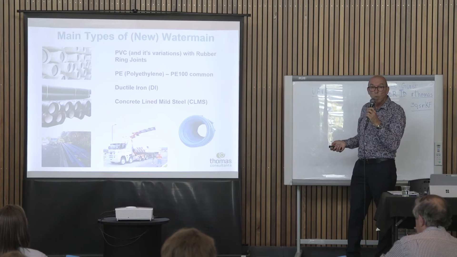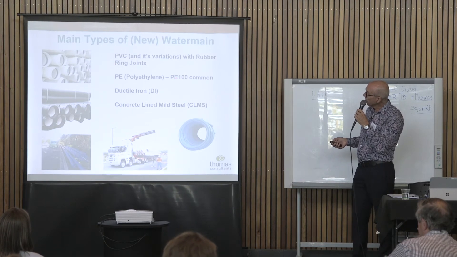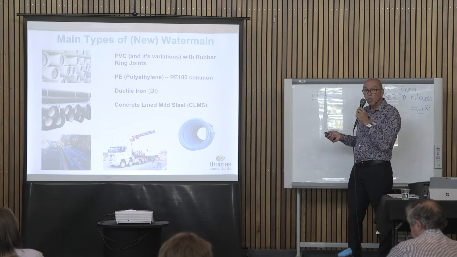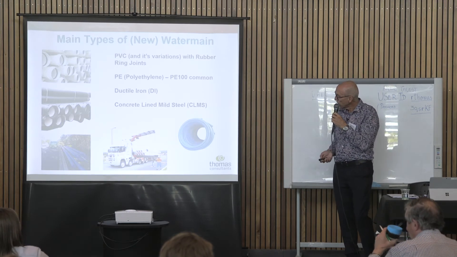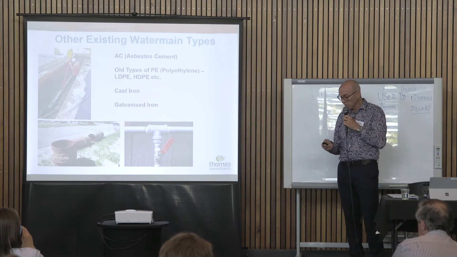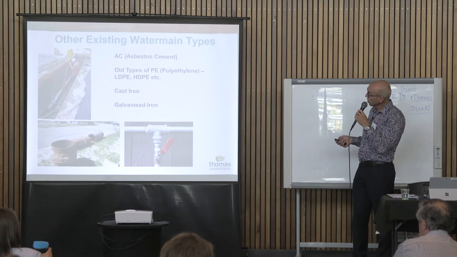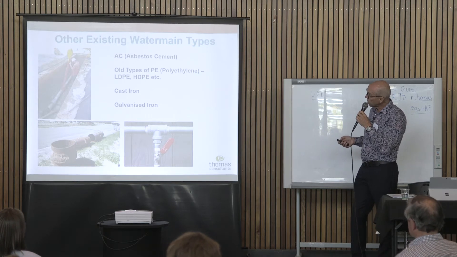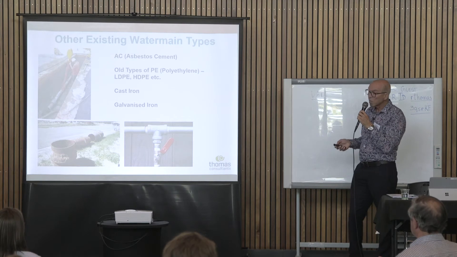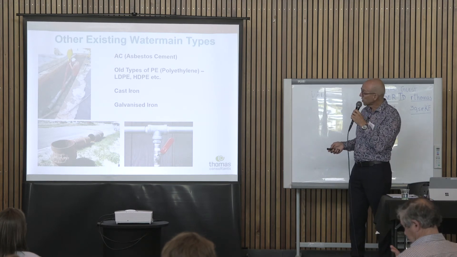These are the types of pipes used for water mains. PVC has been around since probably the late 70s and 80s. Polyethylene is that blue pipe you see quite commonly. Ductile iron and concrete-lined mild steel pipes are still used in construction today. Some older types giving problems because they're getting 50–60 years old now are asbestos cement, commonly known as AC, and some older types of polyethylene superseded by better materials. Cast iron and galvanised iron pipes — some cast iron pipes have been in the ground for 100 years and still performing well because they're strong.